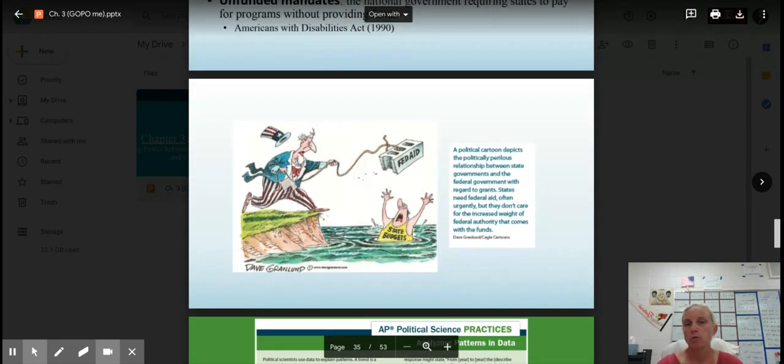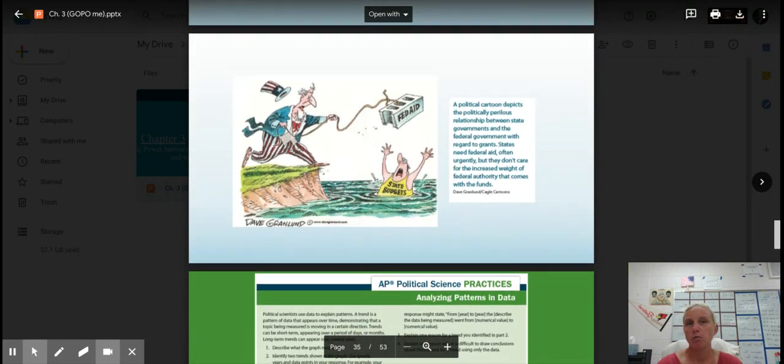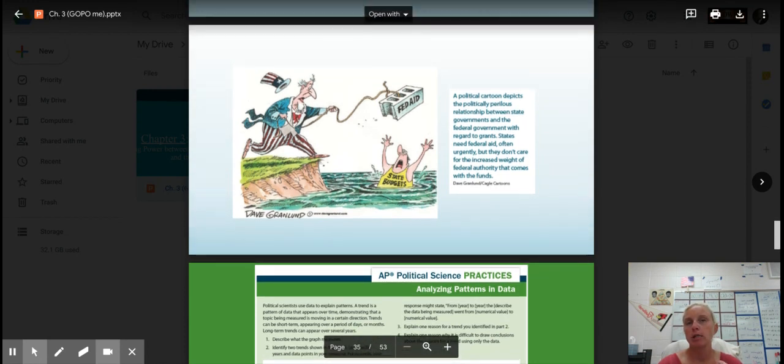So this political cartoon is kind of giving you an idea of what fiscal federalism is like today, where Uncle Sam, if you ever see Uncle Sam in a cartoon, is representing the national government of the United States. Okay, so just always know that. And they're throwing aid to help the states who are drowning in debt. But if you notice the aid, what is it? It looks like, oh, help me, but it's a cinder block, which will weigh down the states even more. And it's more of the burden of losing the power over what they have. And there is a cost. It might not be an actual cash cost, but it's going to cost them some of their power.